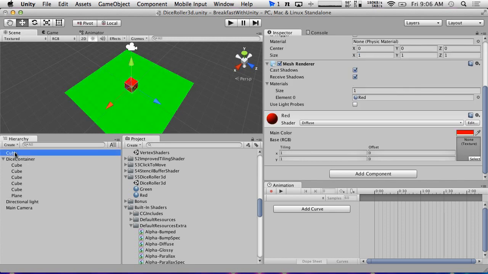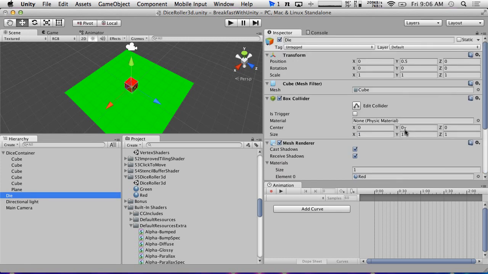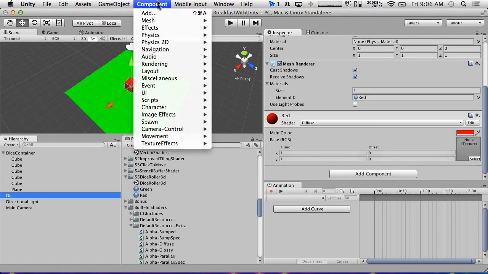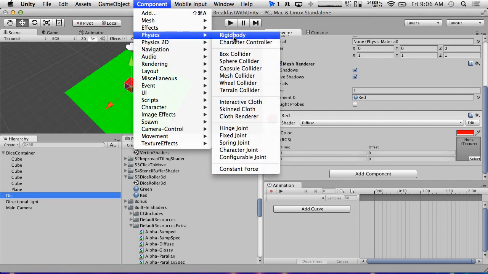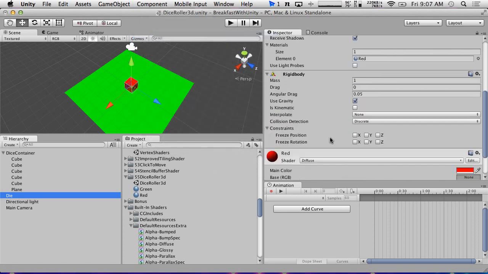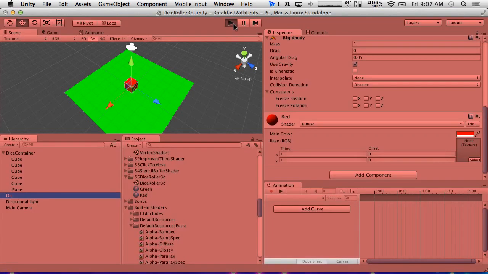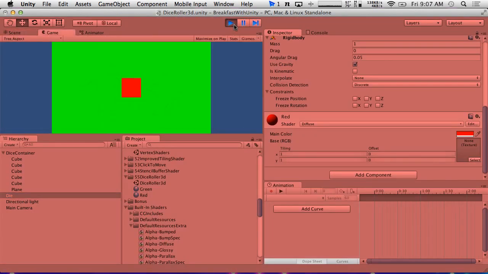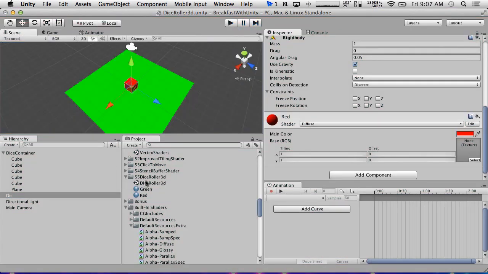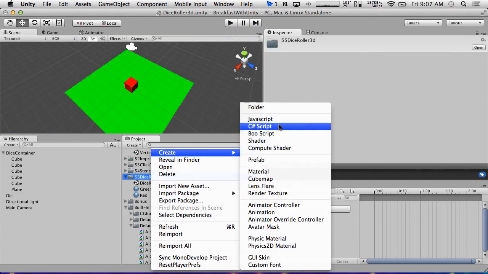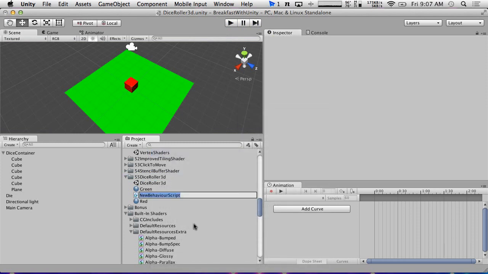And finally, we're going to go on our cube, we're going to call it a die, and we're going to, what is this called? We've currently got no rigid body on it, so we're going to add a physics rigid body. We want gravity, we're going to be using this like a physical object, so that's good. Alright, so let's kick this thing. Create C# script. We might have to make this a 2-parter, but we'll see what happens. I'm going to call this apply force in random direction.